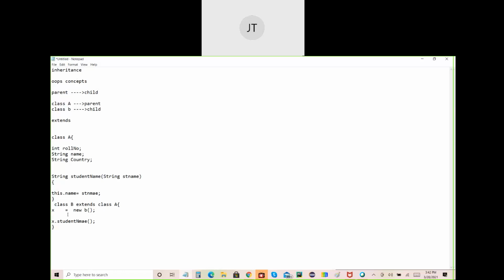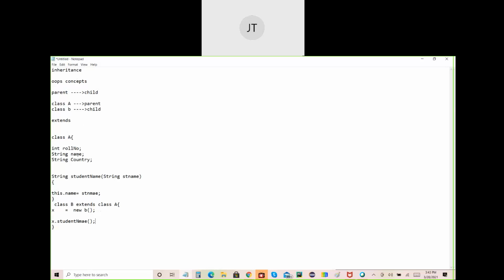By using this inheritance concept, we create a child object and parent object, and we extend the child class from the parent class, and we can get all the properties from the parent in the child class.